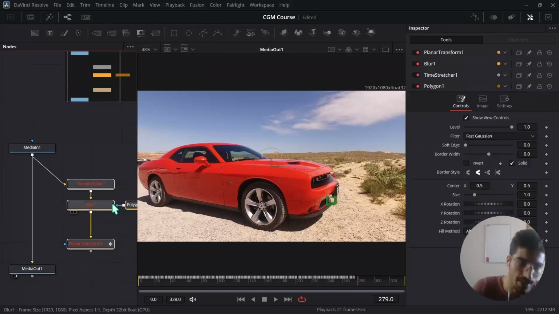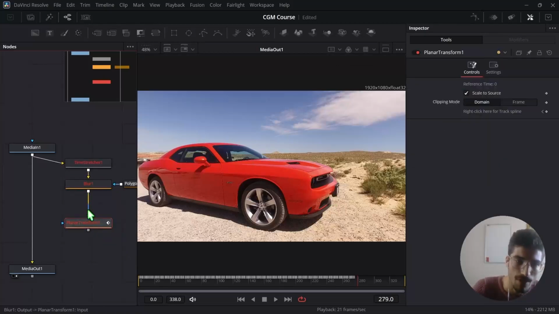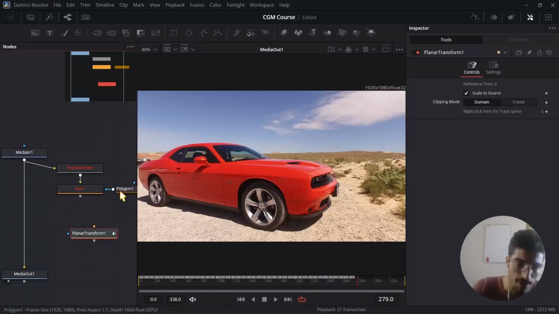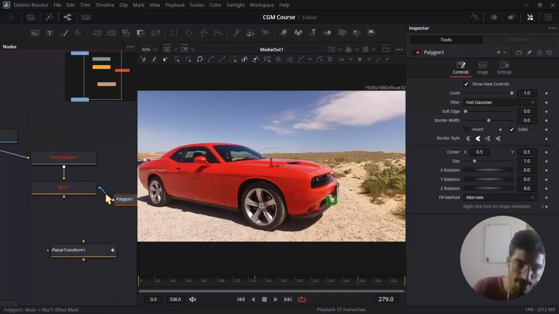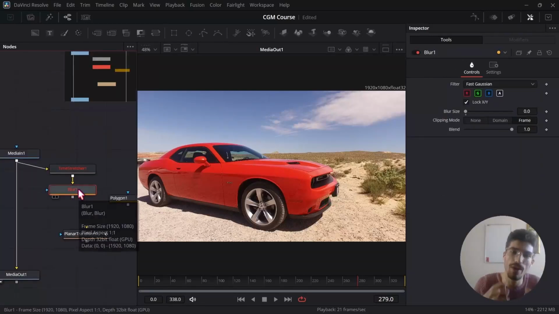It's gonna be our second flow, and we will work with that separately. So we got planar tracking data, we got a mask, we got a blur, and we need to combine all this together to get the proper result.